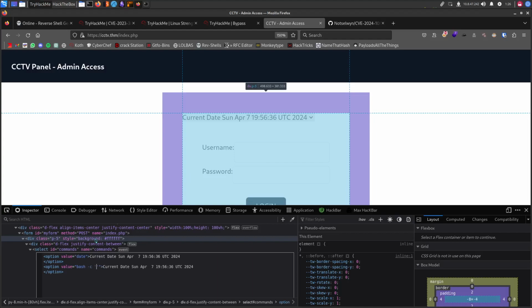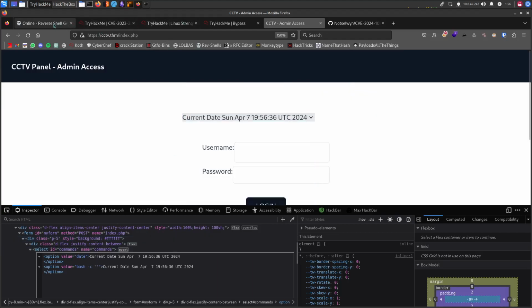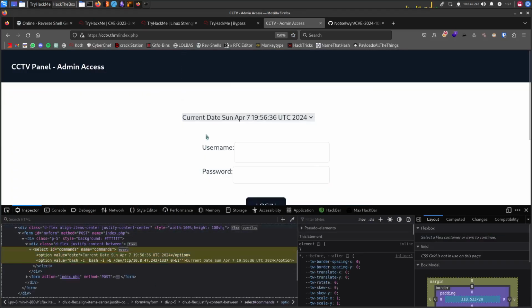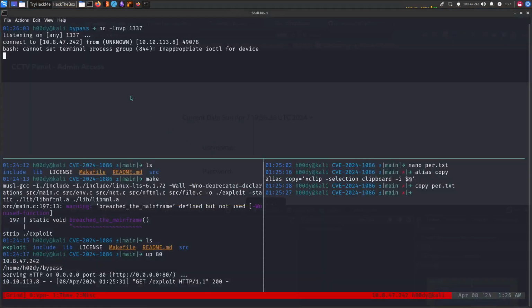I'm going to stabilize my shell. We can also use script.